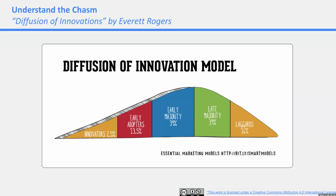It still applies to most new products launched out there in the market. This particular concept essentially says that whenever a new product is launched in the market, there is some percentage of your customers who would be the first buyers of that new technology or product, even if the technology or product is not yet mature. We call them innovators and sometimes we call them early adopters.